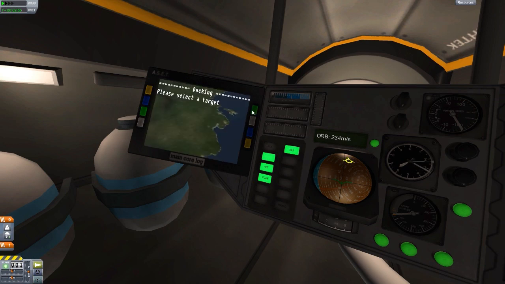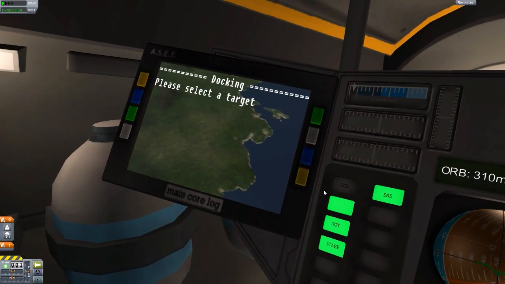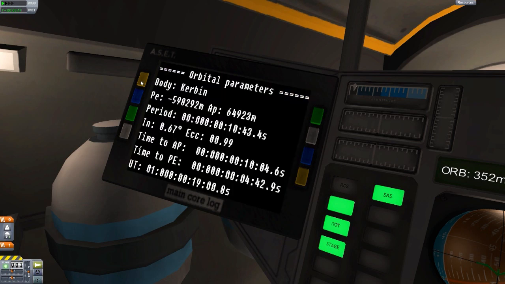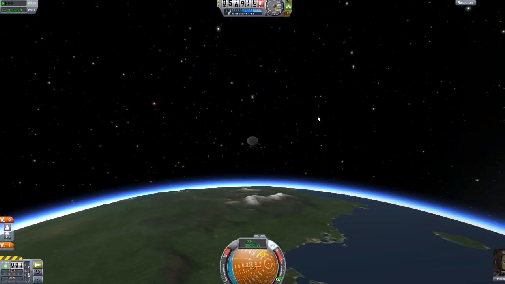No rendezvous. Our wonderful docking camera. The camera part is my favorite. With a docking clamp on there, it is just so, so wonderful. I mean, look at that. We've got a lovely, lovely view of the Kerbin surface as we are plummeting back to our doom from 65,000 meters, roughly. Let's head back out to here.